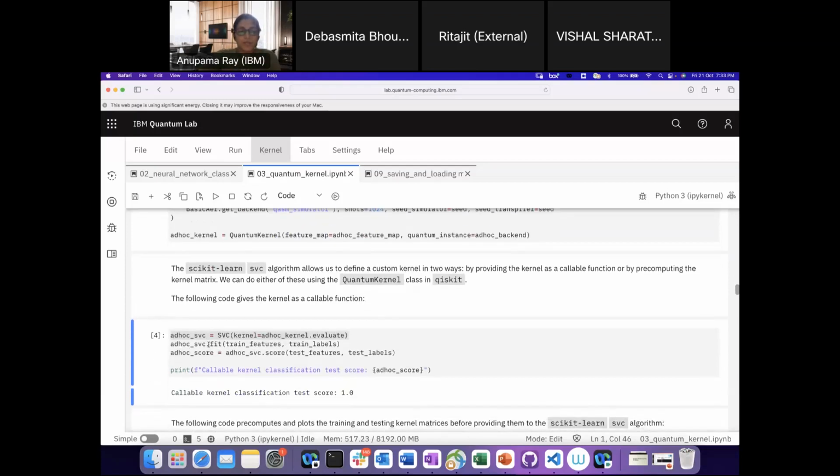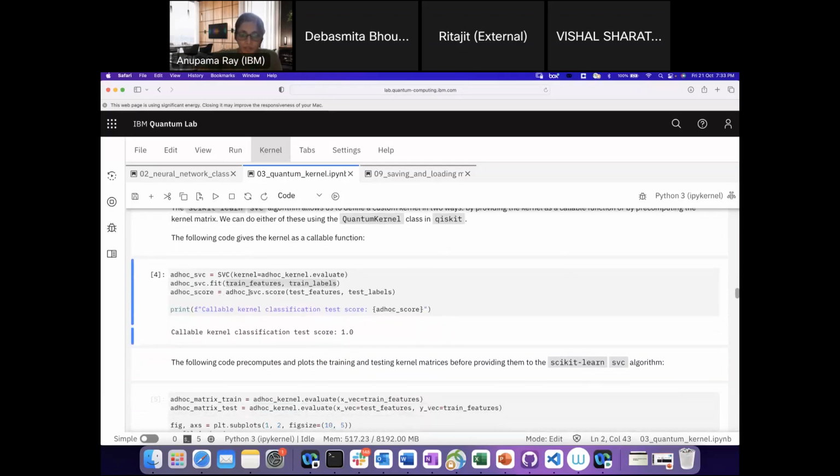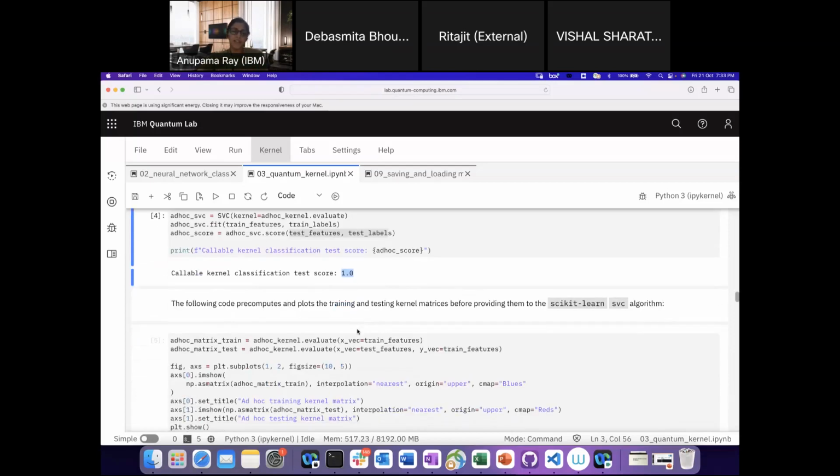And then you can have your ad hoc SVC fit. You pass your training data and your training labels, you train your model, and then you have your ad hoc SVC score on your test features and test labels. So this was a synthetic data set, and you are doing a fantastic job, of course. This is a very small data set. You just have 20 data points in train and 5 data points in test, so you're naturally going to do very well. This is in the interest of showing a tutorial, but you can work on real world problems where you'll start seeing the hurdles of classification. And if there is a problem that is already struggling with classical SVM, that is a very good problem to actually apply quantum SVM.